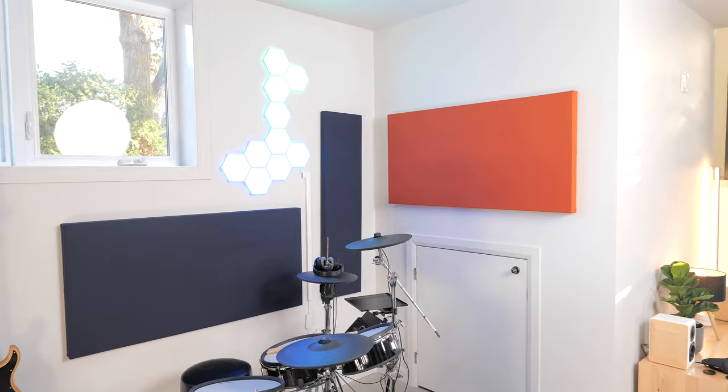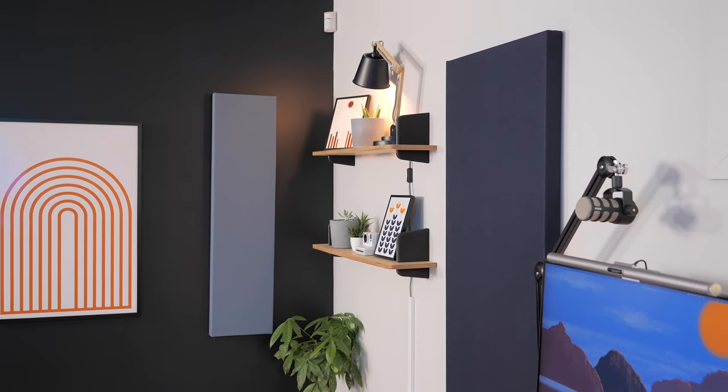But enough talking — here's a little sound comparison with and without the panels. So this is a sound test in this room, bare bone with no acoustic treatment. As you can probably hear, it sounds pretty bad. What I'm going to do is add acoustic panels and also this rug that I just received, so hopefully it sounds better after that. I added the rug as well as the seven acoustic panels on the walls, so it should sound a little bit better, less echoey. We're still getting a bit of echo from the staircase, but in this room I would say it's pretty good.